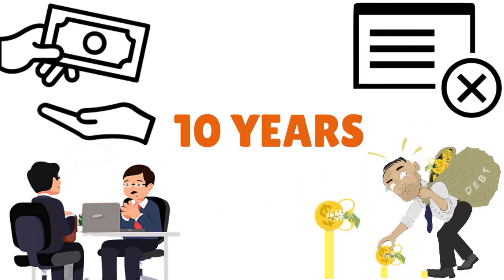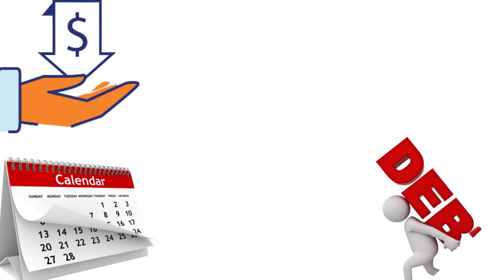The whole thing here is that PenFed is going to look at your capacity two ways. They're going to look at your ability to repay a loan. Let's say you want 25 grand and you want to pay this over 5 years. The first thing is, are you making enough money? Are you generating enough revenue to actually make the monthly payment? That's one thing. And second thing is, do you have extra capacity to afford those monthly payments? Because if your DTI is kind of high, in other words, if you have existing debts that are taking a lot of your cash, you're not going to have enough money to actually repay the loan.